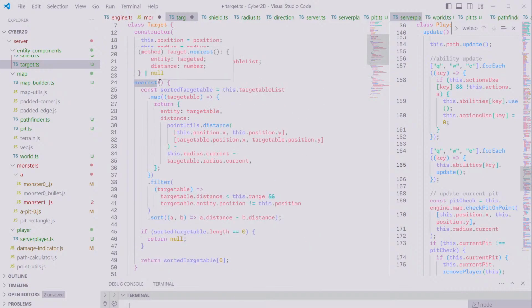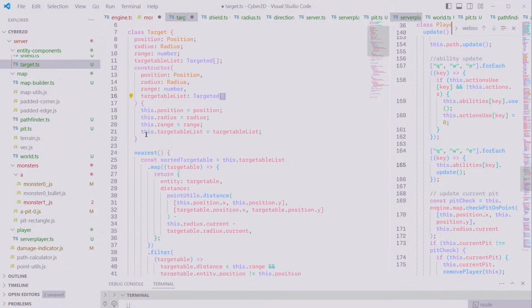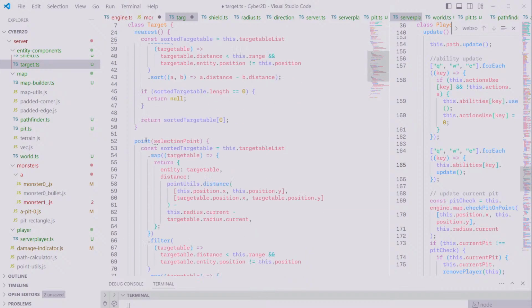So nearest, and so on. Or null. Point. Point? Oh, this is a point.